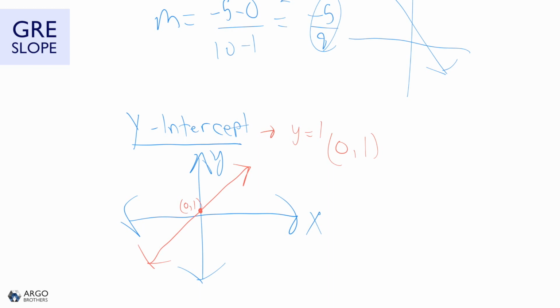And now let's find the slope of this line. Let's say another point here would be, let's say (1, 3). This is (1, 3). So the slope would be rise over run. So 3 minus 1, which is 2, over 1 minus 0, which is 1, slope of 2. So this has a y-intercept of 1 and a slope of 2.